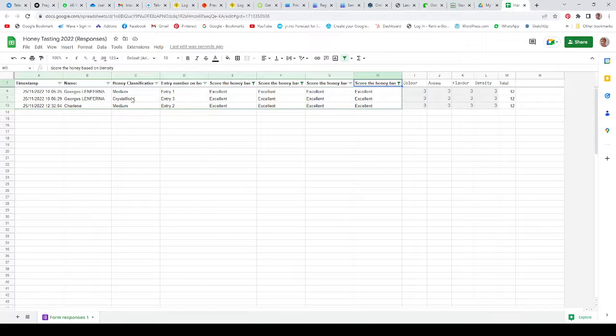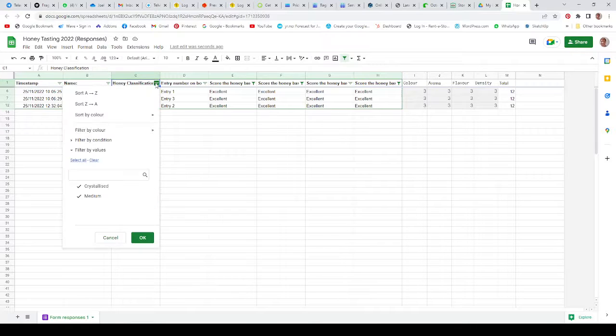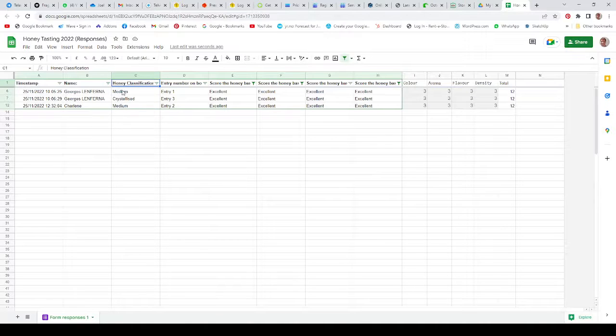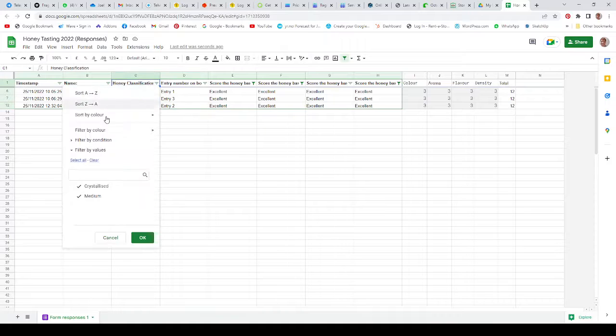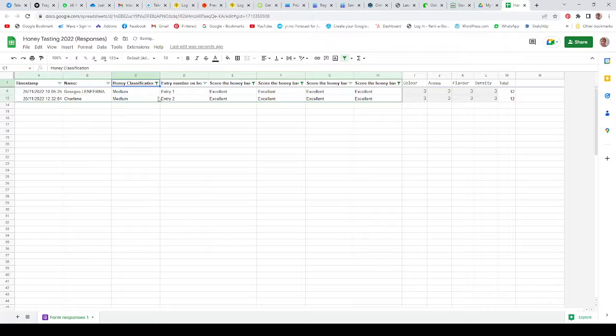You can filter this further down to see the top people in this classification. In the medium honey, entry 1 and entry 2 are both top of the range. So you can take away crystallized and say medium, and it'll show you entry 1 and entry 2. Then you can go through your system and have a look at it.